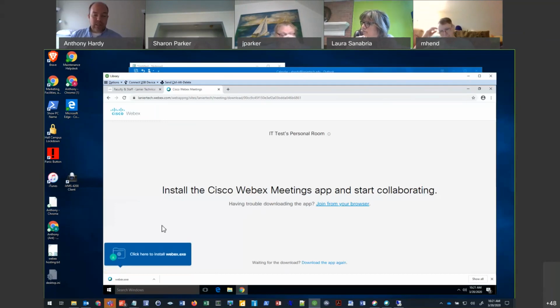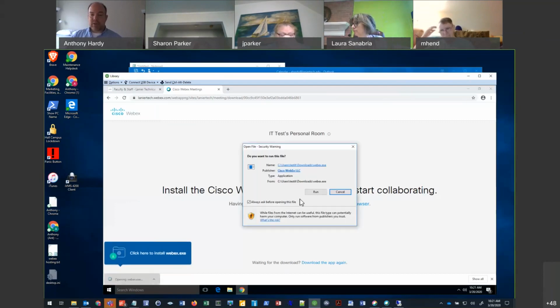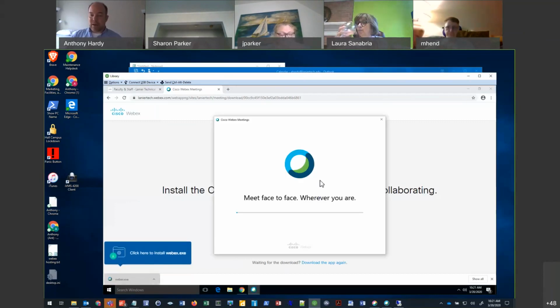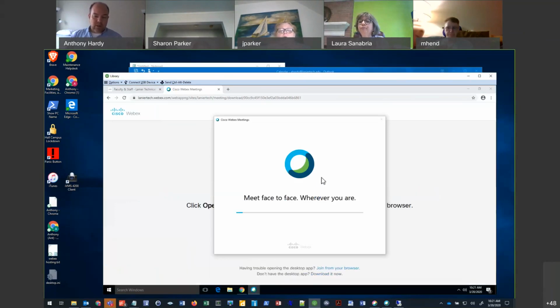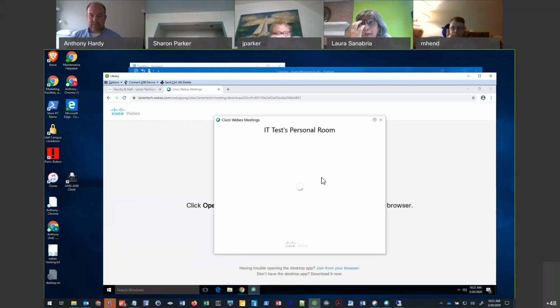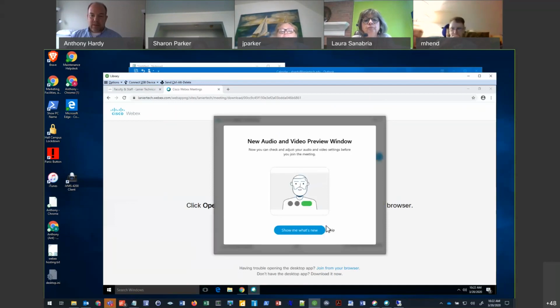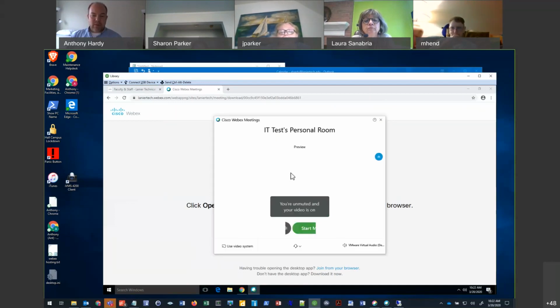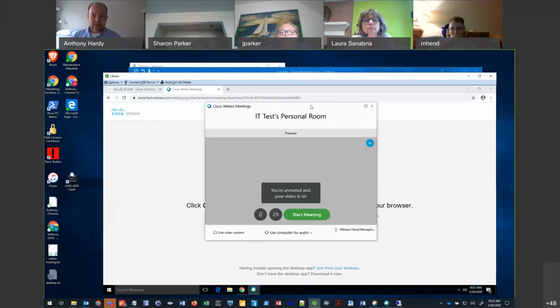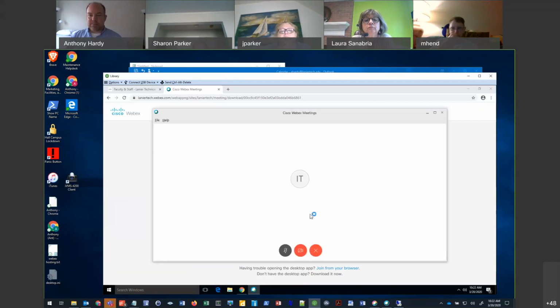If you are on a personal machine, you want to use the download that automatically happens when you go to start, or through that other means to download that I showed you. It does not require administrative privileges to install the basic desktop client. This is going to install and then start our meeting. And it's going to show us that new preview window, which we looked at every single time that we've done this. So I'm not going to go into detail on this guy. And I'm going to go ahead and just click start meeting.